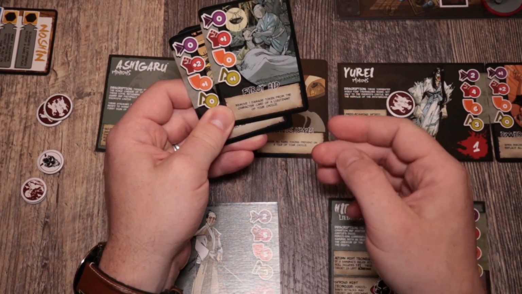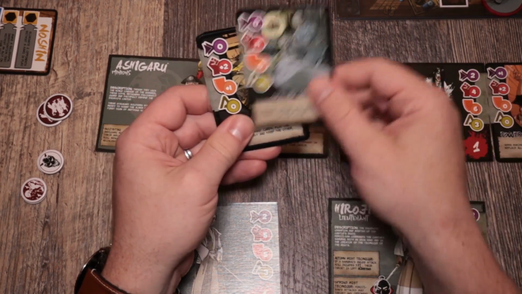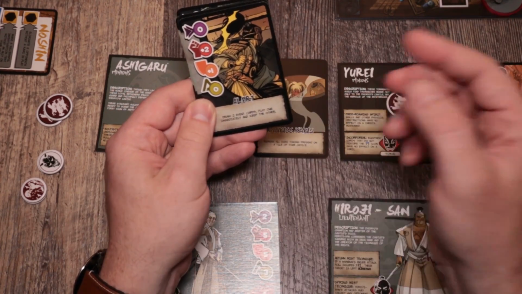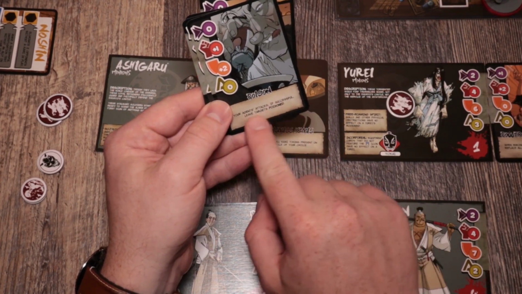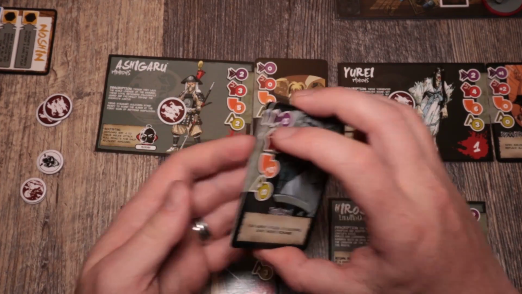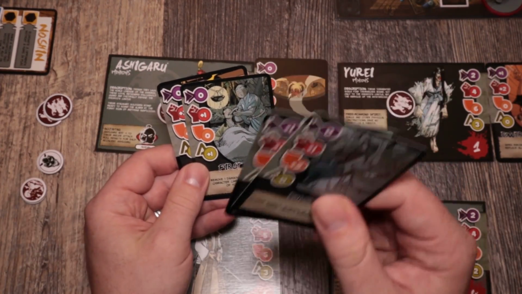You can remove 1 damage token from the character card or lieutenant of your choice. Draw 2 event cards, play 1 immediately and keep the other. Your agent's attacks, if successful, target are poisoned. I mean, there's different things you can do, and you can play those. You get 2 of these every round.